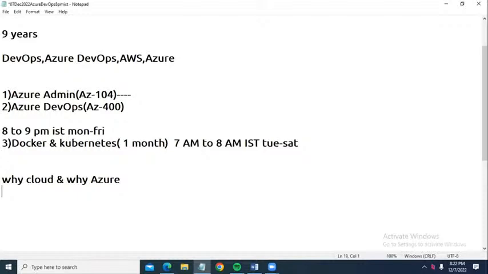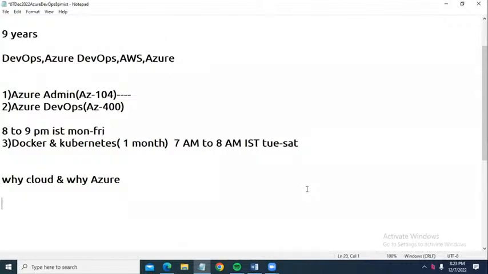One more thing I wanted to convey in the first class itself: I don't bring any ready-made PPTs. Everything should be natural. I will draw everything in front of you. I am not in that category. If you want ready-made PPTs, you can find thousands on the net, but that is not my intention. Everything must be natural. Even though it is time consuming, I will draw everything in front of you.